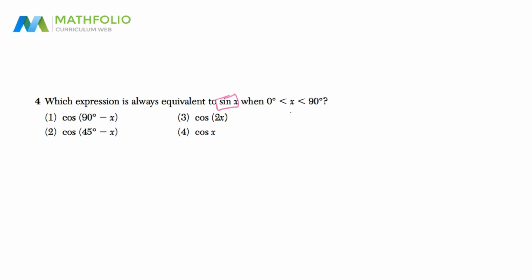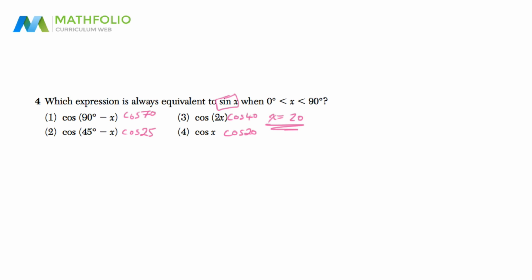So basically, let's say that x is 20. I don't think 20 is going to cause us a problem if we just pretend x is 20. Here we're doing 90 minus 20, so this option would end up being cos of 70. This option here would be cos of 45 minus 20. So we're just plugging this 20 into each of them. So 45 minus 20 is 25. Number 3 is cos of 2x, so really we're doing the cos of 2 times 20, which is 40. And then we're doing the cos of 20.